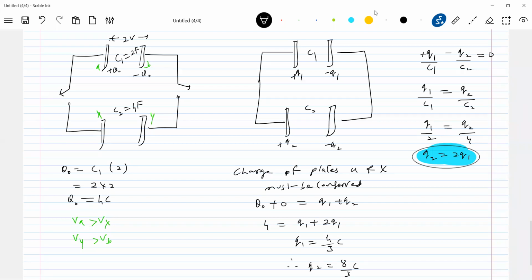Okay, this is about the charge in both the capacitors. What about heat? Will any heat be generated? Yes, it will be generated. Initial energy, there is no cell, but anyway, you stick to the basic formula. Initial energy in the circuit is Q naught square by 2C1. There's no cell, so work done by cell is 0. Final energy in the circuit is Q1 square by 2C1 plus heat. Solve this, there will be heat generated.